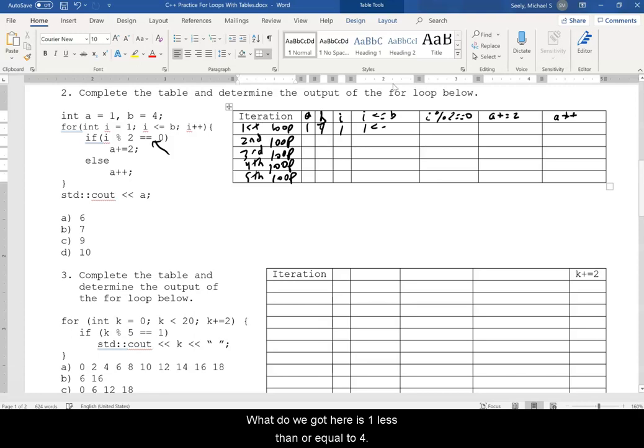Is 1 less than or equal to 4? So 1 modulus 2 equals 0, that is not true. The rule for this is if the left-hand side number is less than the right-hand side number, then return the left-hand side number.